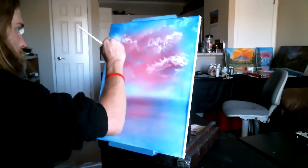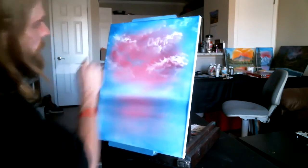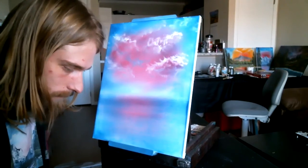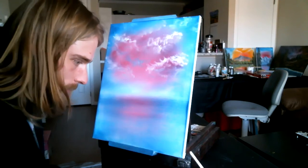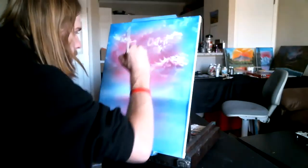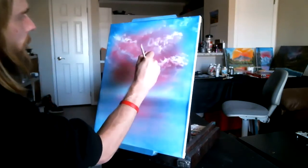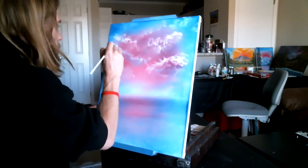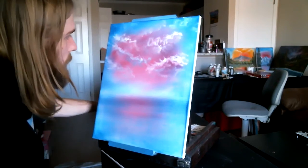Oh, blue in the center. Fascinating. That'll have to be blended. Looks nice though. Put some white on top of that. Just a bit. Yeah, like that. Here we go. Got carried away.